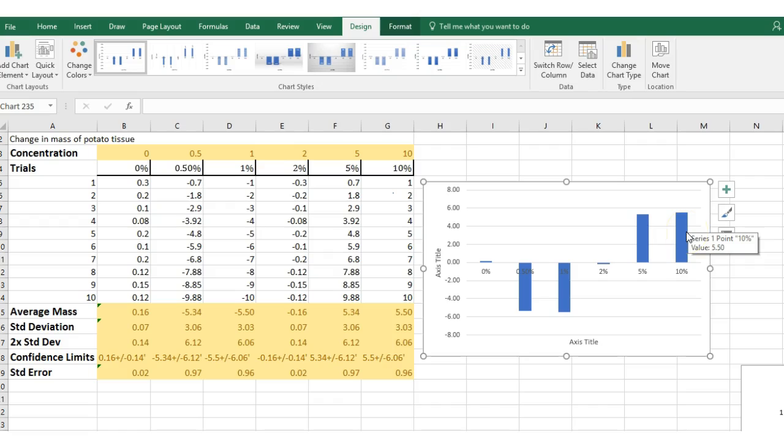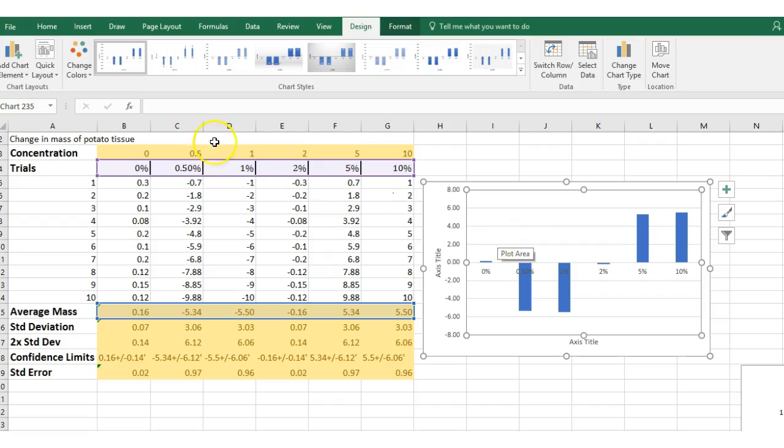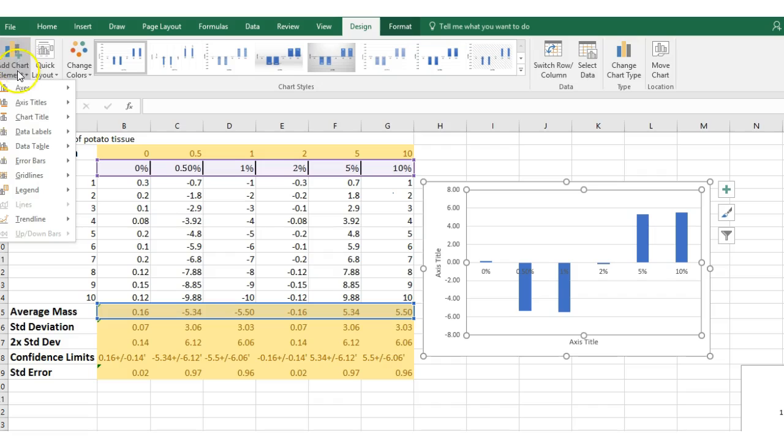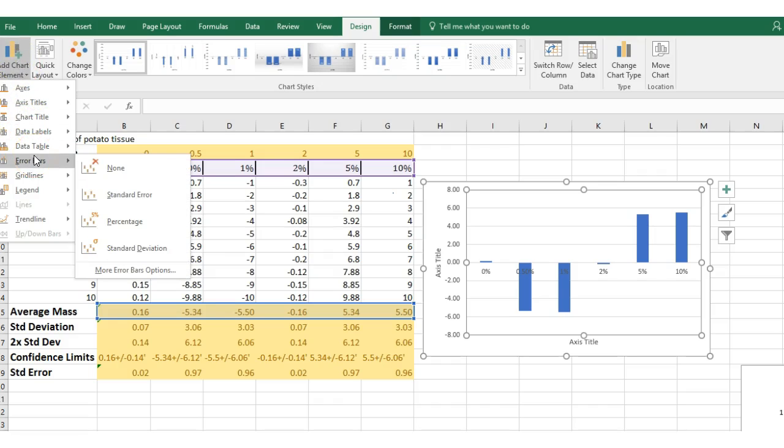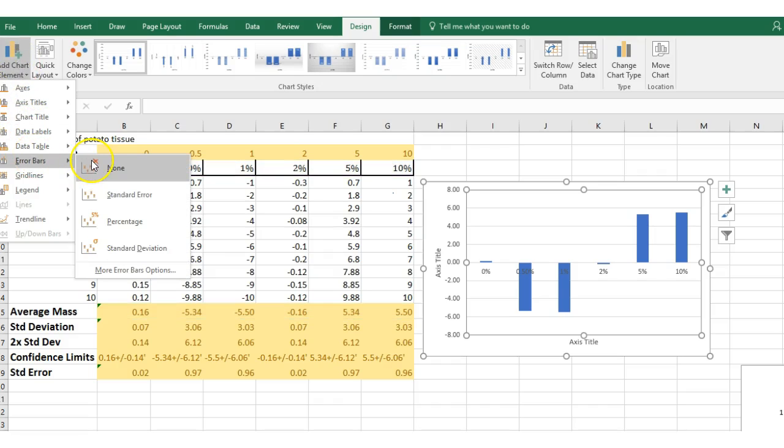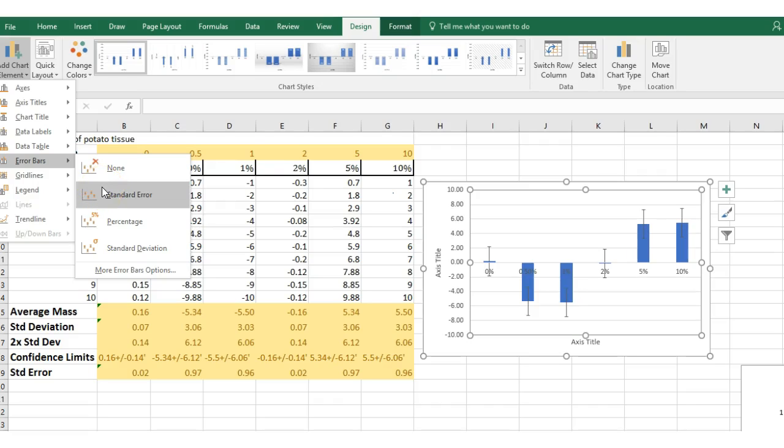Now the next thing we're going to do is add in our error. So normally in Excel you can add in error bars, but the way we've done it here allows us to put in a different individual error bar for every one of these pieces of data. In order to do that, you're going to add a chart element. So go over here and click this, and say that you want to add in error bars. Now you can do this based on an average general error that it averages across all of them. Notice how all of the error bars are exactly the same.